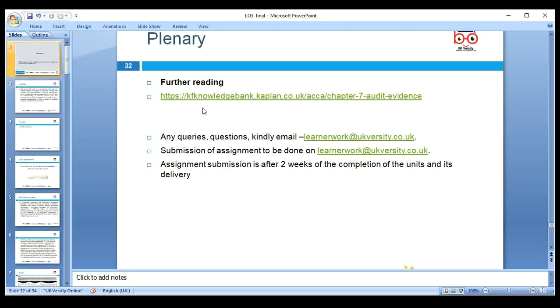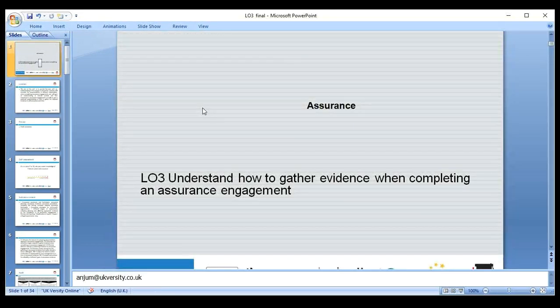We'll stop here for today and go through the rest in the next lesson, and then we'll have an assignment discussion session where we'll explain how we can address all the learning outcomes in the assignment, where you can obtain the information, how you can do the referencing, and how we can meet all the learning outcomes.